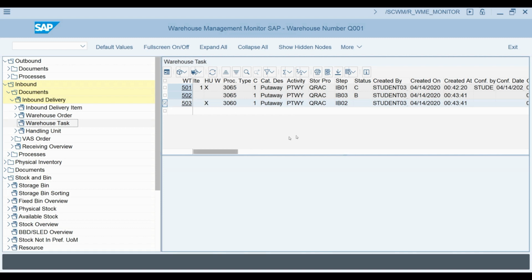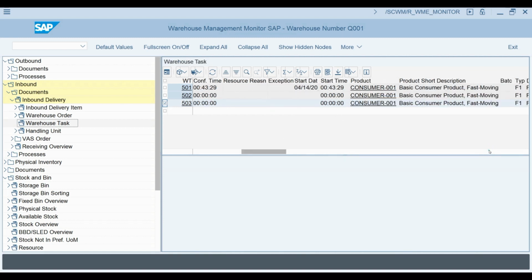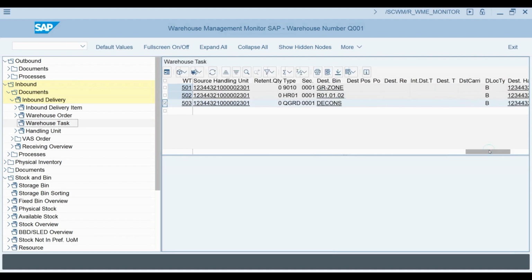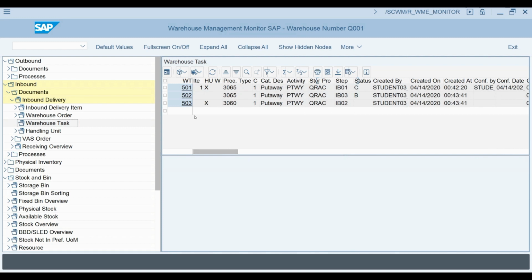Different kinds of process steps might be required for different types of products, and we will be using a lot of time during this course to examine how to create and assign various process steps during the inbound process. You can also see that the best storage bin where the handling unit would be stored is automatically selected. Understanding how to create the rules that the system is using to select the most suitable storage type, section, and bin for different products is also among the most important topics of this course.